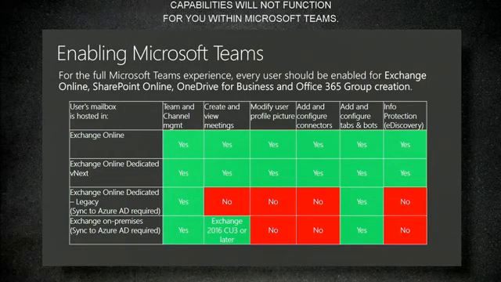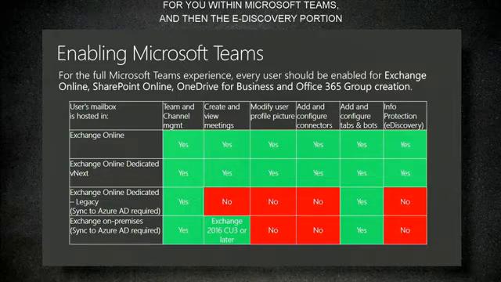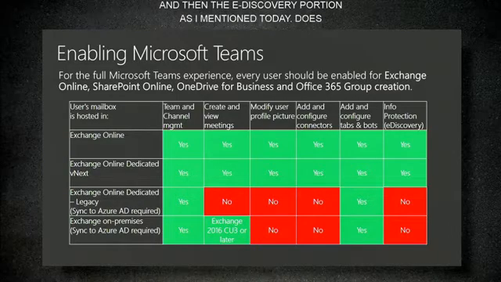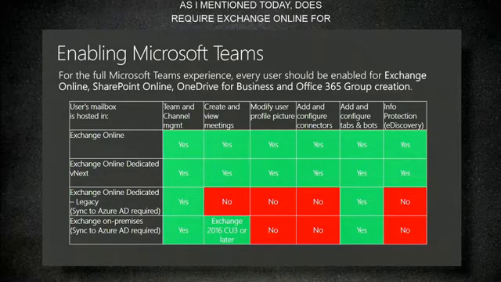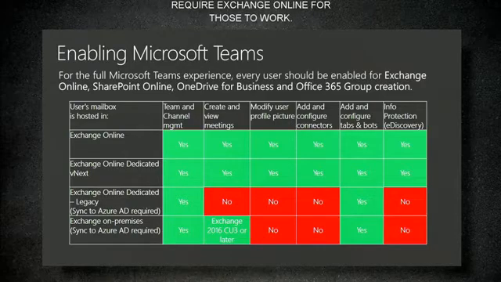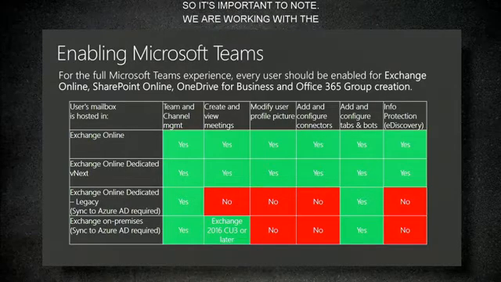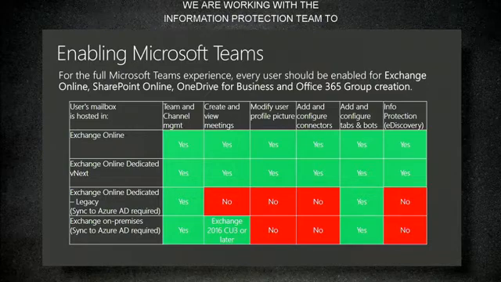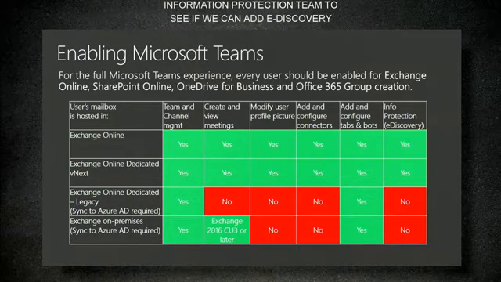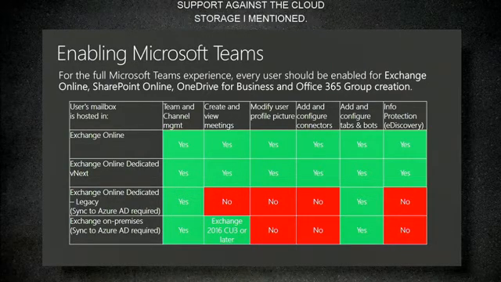And then the e-discovery portion, as I mentioned today, does require Exchange Online for those to work, so it's important to note. We are working with the information protection team to see if we can add e-discovery support against that cloud storage that I mentioned, and we're hoping to see if we can do something around that next year, but I don't have any dates I can share with you at this time.